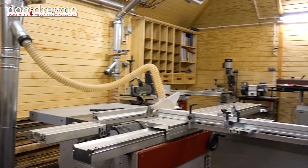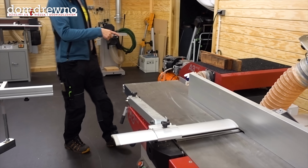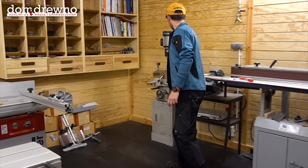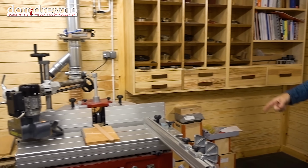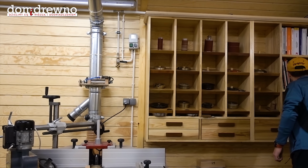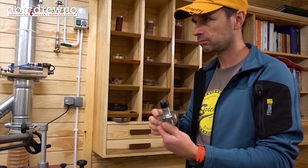Yes, and on the right we have a jointer, a planer and jointer, and an air compressor, a horizontal drill machine, a belt sander, this machine I must renew a bit, and another spindle motor from Felder. It's much smaller than the previous one. But this machine is very, very interesting too, because I can connect this part and then I can use small router bits like from Festool machines.